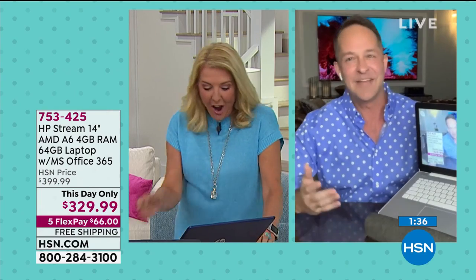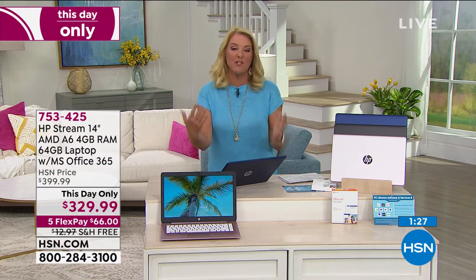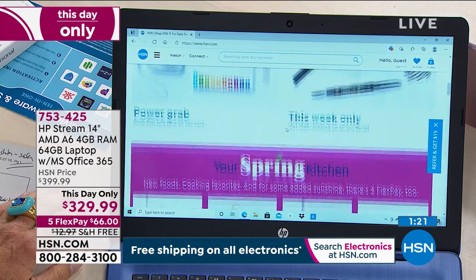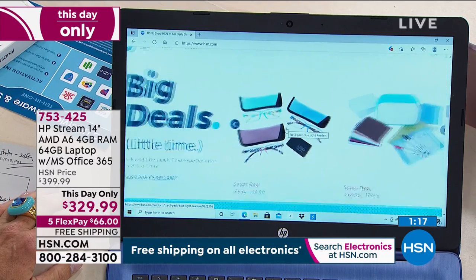That's amazing. Okay, but I want to feature something else. Sorry, that was funny. What we have not talked about is how beautiful the screen actually is. Because when it comes down to it, you can have all the speed, all the safety, all the goodies you want, but if the screen's bad, it's just a bad experience. We're going to go to my screen, and I'm just going to show you guys. I'm just scrolling up using the touchpad that's here. And I just want you to see how beautiful and really vivid.